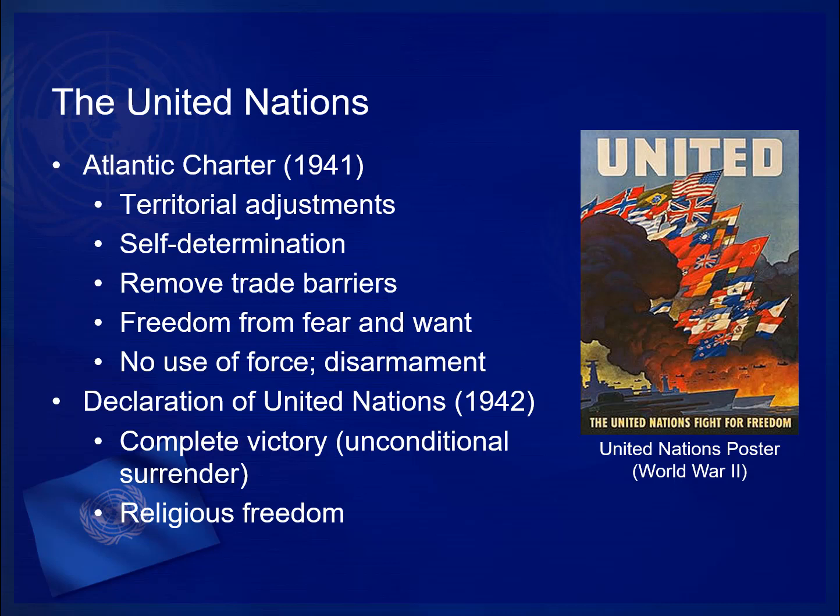In addition to the principles of the Atlantic Charter, which were explicitly reaffirmed by the Declaration, the Declaration of United Nations specifically outlined that the Allies, or United Nations, would not accept anything less than complete victory, operationalized as the unconditional surrender of the Axis powers. They also prohibited the minor Axis powers like Romania, Bulgaria, Finland, and Italy from joining after they abandoned the Axis during the war. The signatories pledged not to pursue a separate peace treaty and to cooperate with one another in waging of the war.